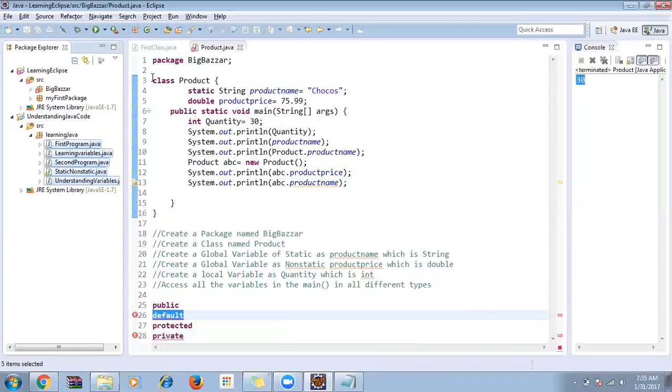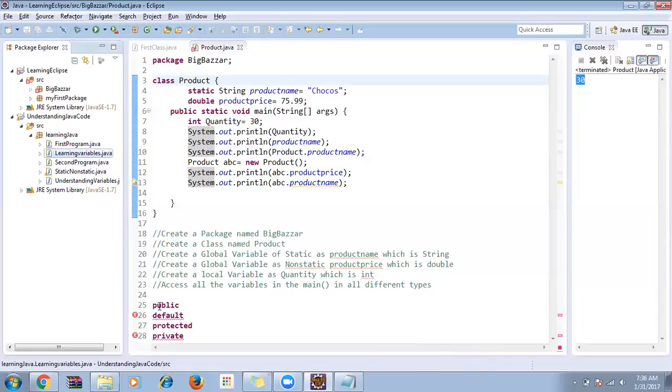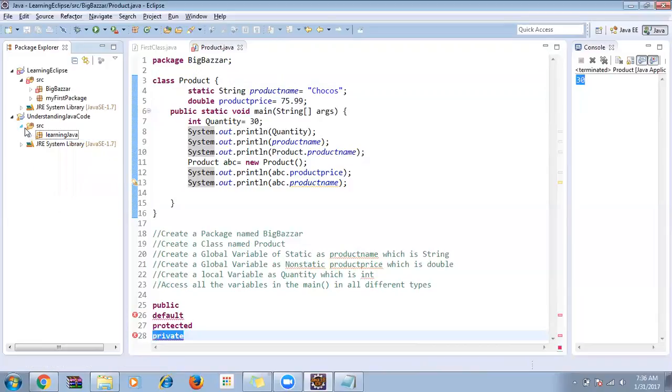Public, default, all these can be given for a class, a variable or a method, anywhere. The only intention is up to which level we can access that member. Private means only in this class alone I can access. I cannot access it outside of any class.